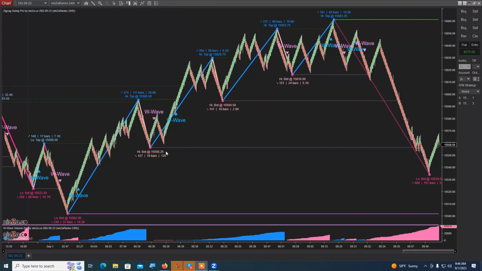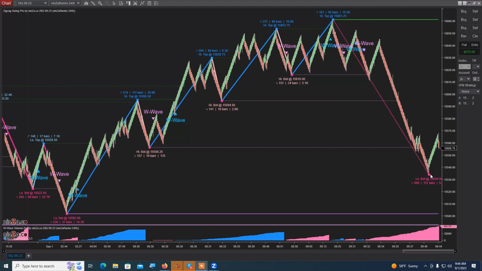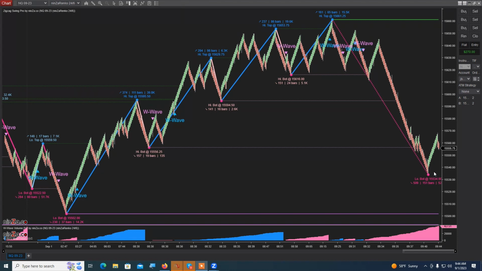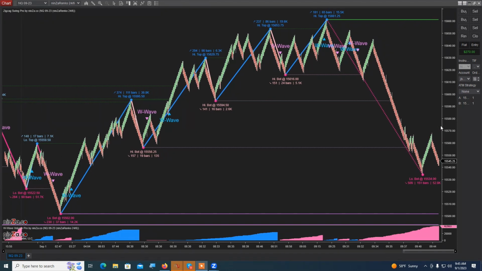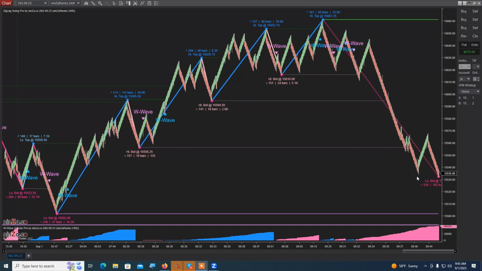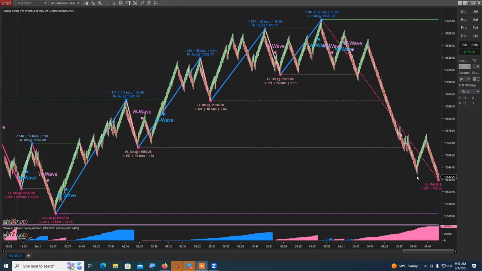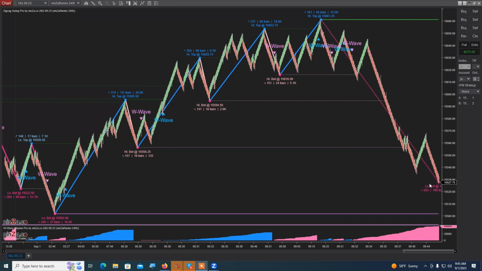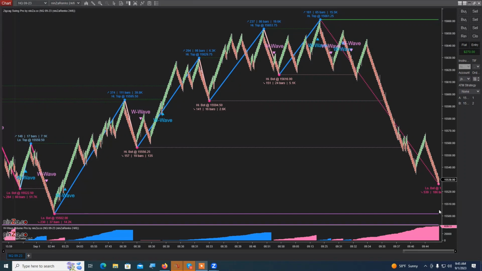Alright, so far looks like a test of this pivot. They went below it. Zigzag Pro so far identifies a lower low, so that's not very bullish. I'm gonna wanna see now if they can hold this pivot and start making new highs. Doesn't look like it, breaking again. So yeah, unfortunately I did not participate on the short side there, breaking this pivot, and that's not good for the bulls.